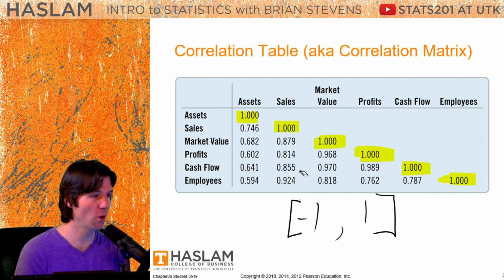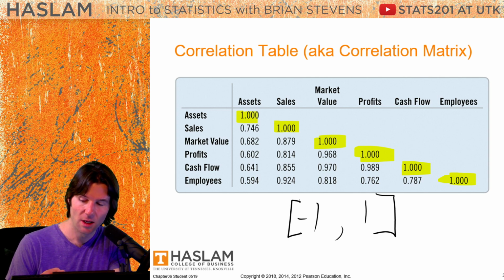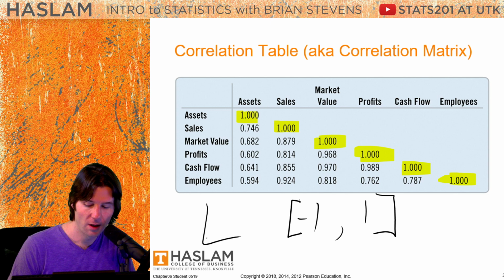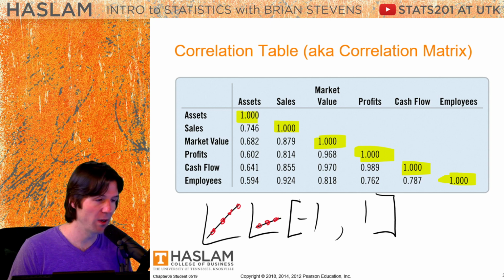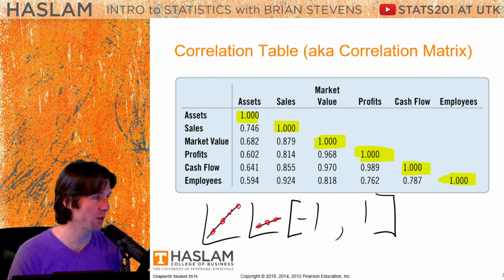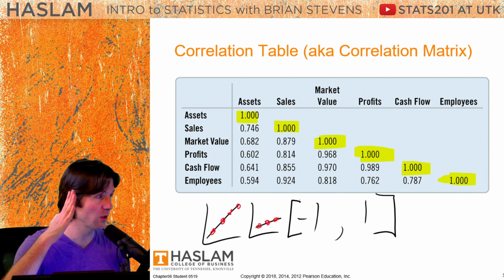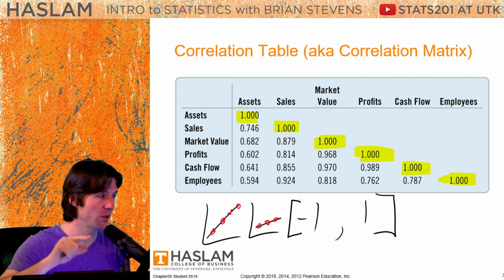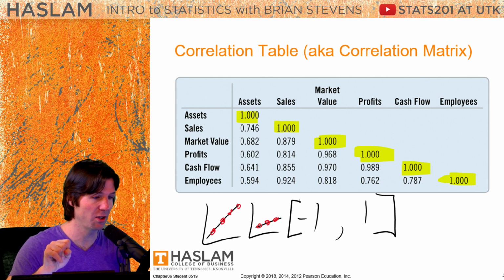But a correlation of 1 would literally mean this. If something has a correlation of 1, every point has to be perfectly on the line. It doesn't matter the slope of the line. Does that make sense, what a correlation of 1 is? A correlation of 1 means the line goes up because it's positive, and every point is perfectly on the line. So that's what we see right there in the graphics. Correlation of 1 is perfect linear positive correlation.